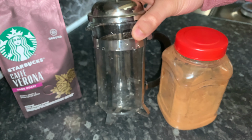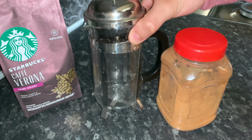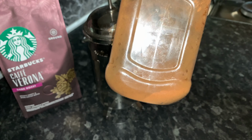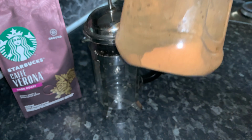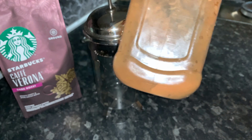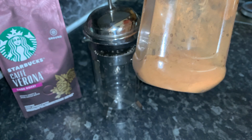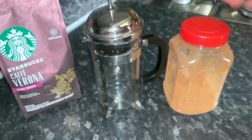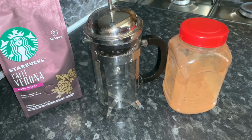That's called the French press. So I'm going to be putting the coffee into that. And then this little bad boy is the special ingredients. This is cinnamon. Now cinnamon, my uncle told me a few days ago that just put a little bit of this in and it'll give you such a better taste. And I tasted it and oh goddamn, it is crazy.